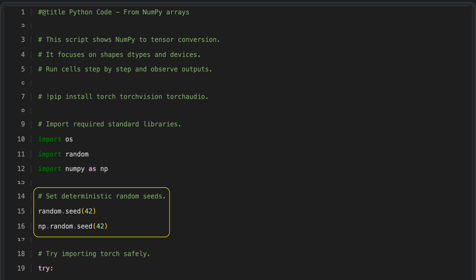arrays. We first set the random seed for Python's random module to 42, so that any random numbers it produces will be the same each time the program runs, which helps with reproducibility. We then set the random seed for NumPy's random number generator to the same value for the same reason. Using the same seed in both places ensures that all random operations, whether from Python's standard tools or from NumPy, behave consistently across different runs of the code.